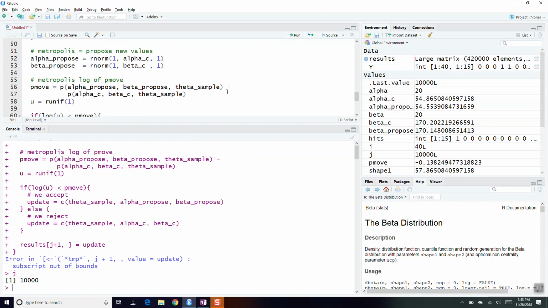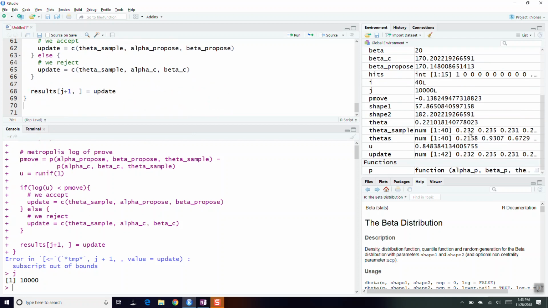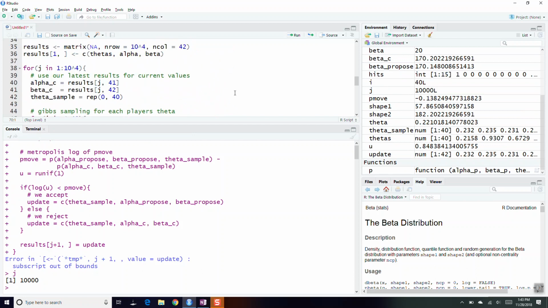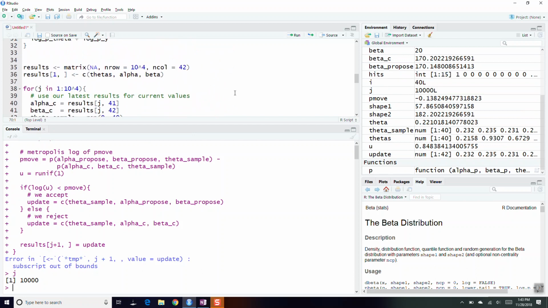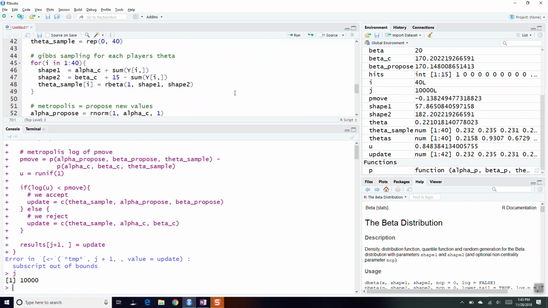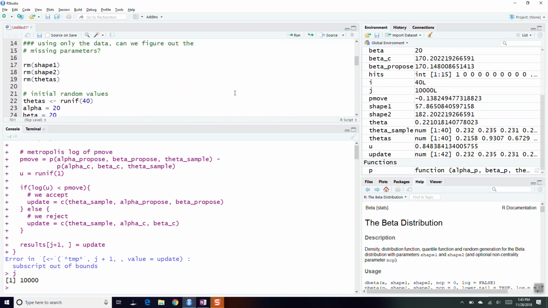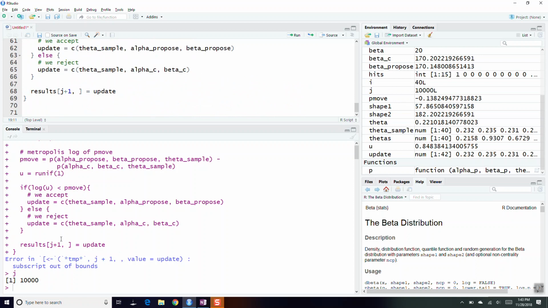Oh, I should have saved our thetas somewhere. I know I removed them, but I should have saved them somewhere. Okay, well, that's all right. Let's take a look at maybe our 41st column. This is our alpha, and then let's just plot what this looks like.